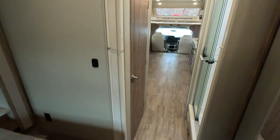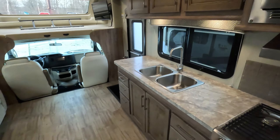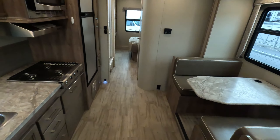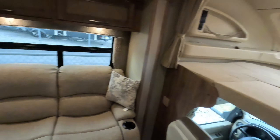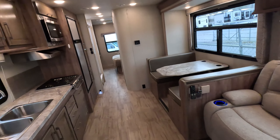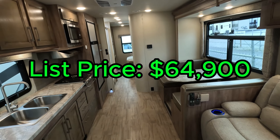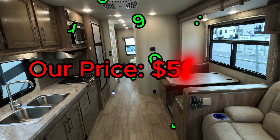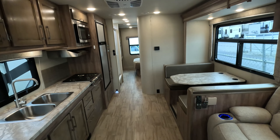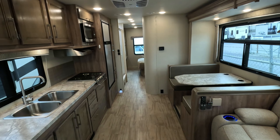Folks, tell me what you think of this Class C. I think this Integra is awesome — it's got a lot to offer. It's got a great kitchen setup, plenty of sleeping space from your queen mattress to your dinette and your overhead bunk. Typical listing price for units such as this is about $64,900. But our price, folks, is $59,900. If this is the Class C for you, please give us a call at 706-965-7929.